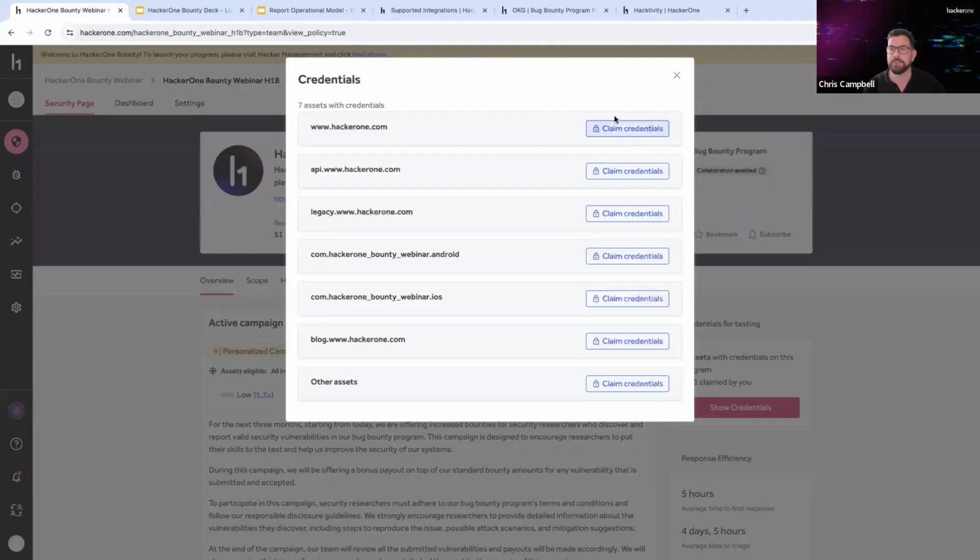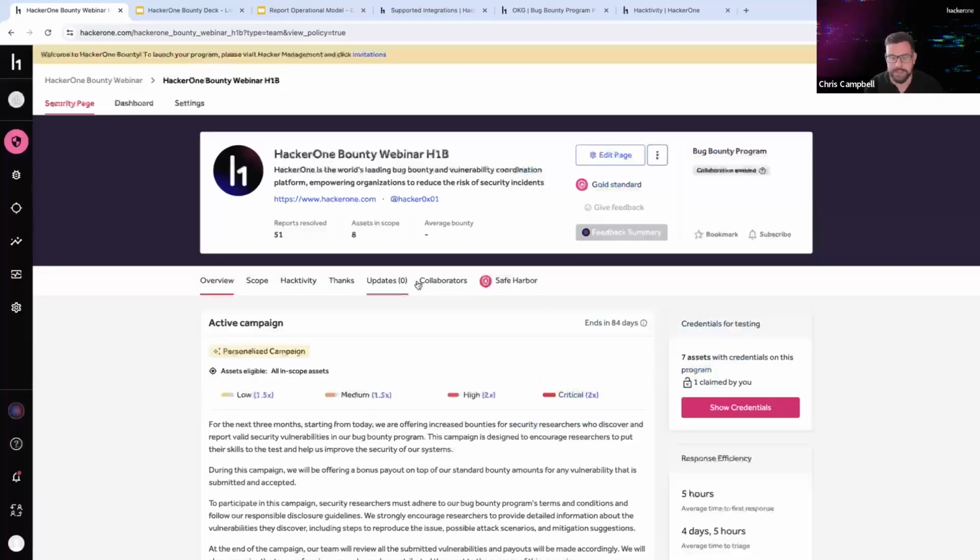For private programs who do have a small dedicated group of hackers, they can give access in a controlled manner with credentials if they're comfortable to do so. Now, I cannot stress it enough: you do not have to provide credentials on your programs, but if you're comfortable to do so, you can absolutely facilitate that through the platform.